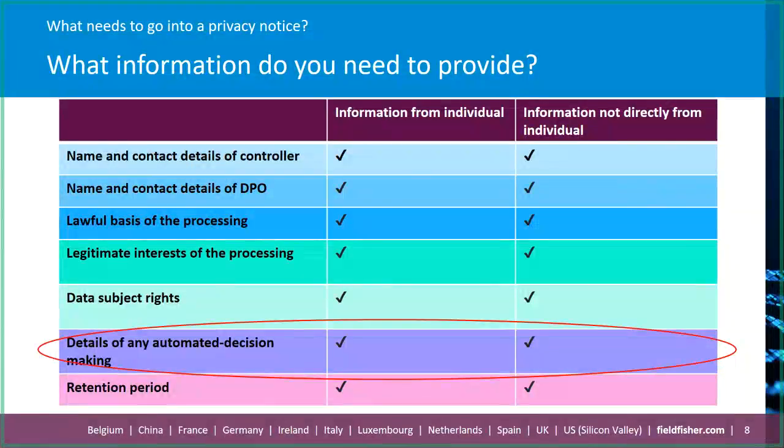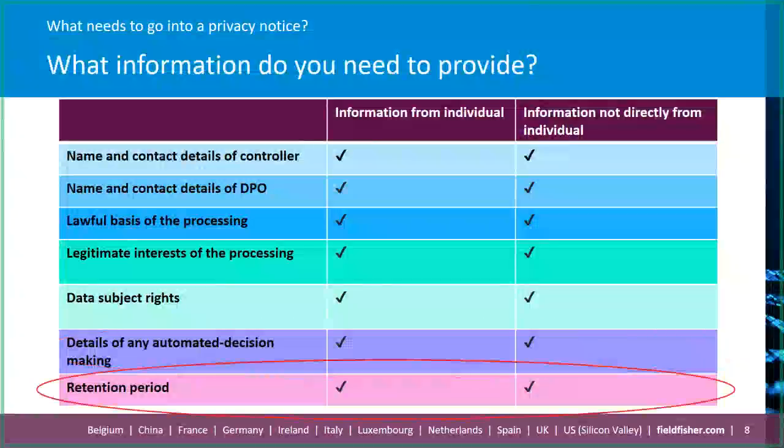So in a recruitment example, because people could be down selected and removed from the recruitment process, that actually could be quite a significant effect on them. So this would apply. You also need to tell people about the logic involved in the decision and also the significance and the envisaged consequences of this automated decision making for the individual. And the European Data Protection Board have issued some handy guidance on this, which explains in more detail the sorts of things that you might want to be telling people.